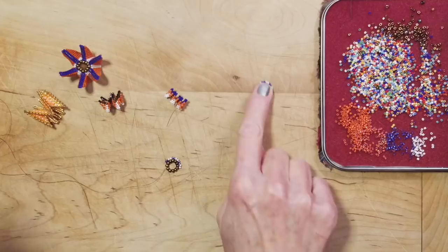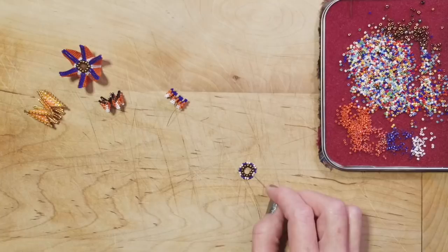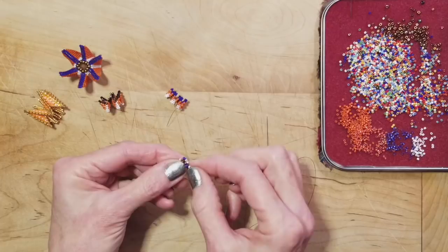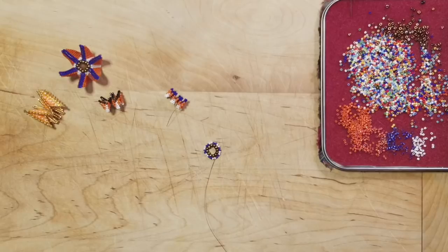And then all you need to do is, if you're like me and you want this to be really, really snug, go back through the circle one more time and then come out through a different set of increased beads than you finished up on, which is what I did here. And boy, is this a nice start. It's flexible, right? Didn't pull it too tight. And each set of increased beads can freely move on the round, which means that they can self-organize because they have a lot of what a physicist would call degrees of freedom. They can move out of the way.